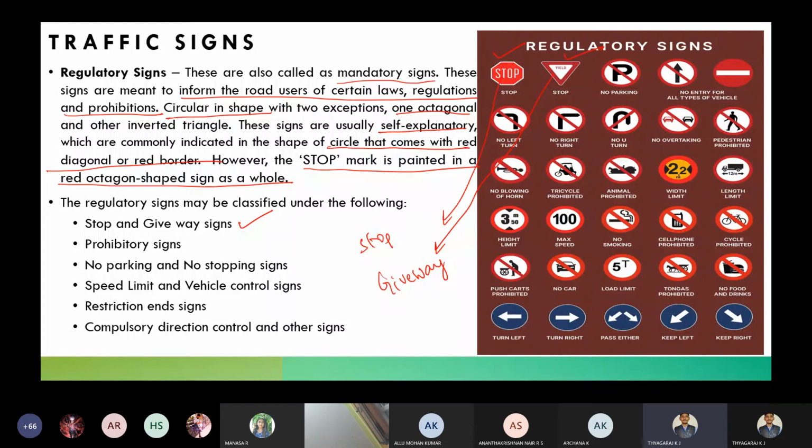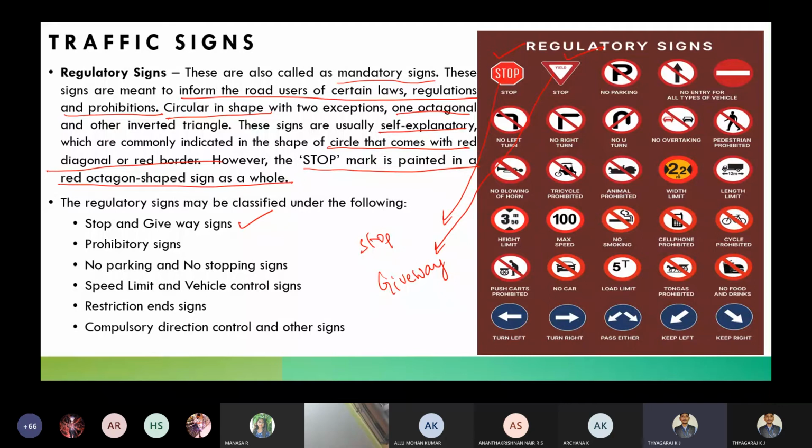So in the exam they will ask for these traffic signs, so you should be in a position to answer. Five traffic signs from regulatory, five traffic signs from mandatory or warning signs, then five traffic signs from the informatory, you are going to remember. So these are the various types of regulatory signs. You can see this one, that is the various regulatory signs.